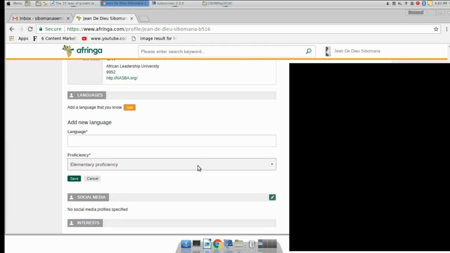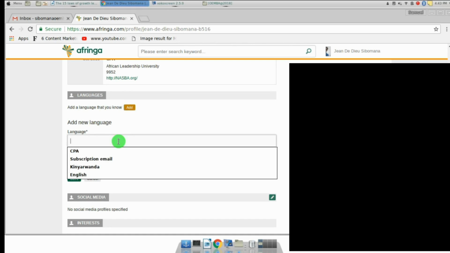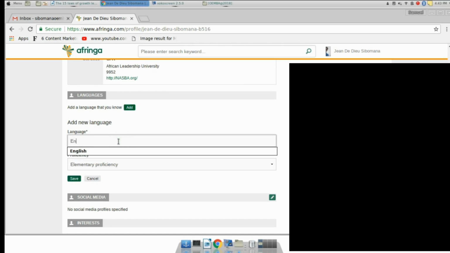After you've clicked on it, two sections automatically pop up, language and proficiency. Then as usual, type in the language that you know. For example, in my case, I'll put English. And once you are done, for the next section, proficiency, if you observe the text bar, there is a down arrow within the same box. Please click on it or even click on the text itself, the text written proficiency. In my case, it's this one.